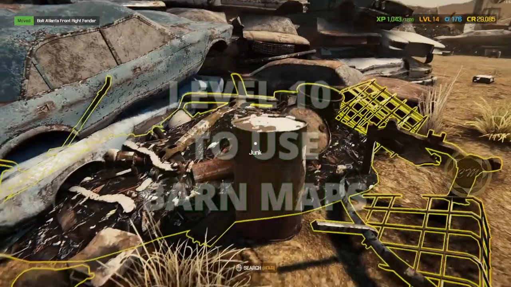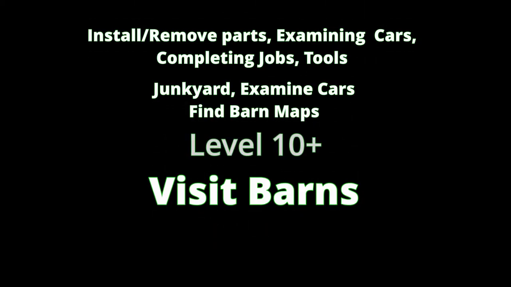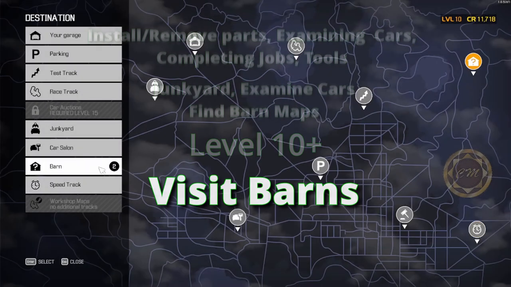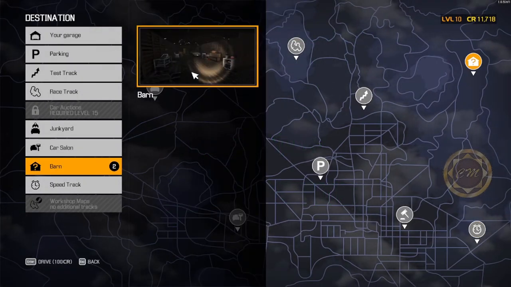But that leads us to our next series of XP that you can find. From level 10 and beyond, you use your level 1 methods, your level 5 methods, and now you can visit barns. So when you find those barn maps in the junkyard, or you also can find barn maps in random crates, you can utilize your same tactics from previous levels.